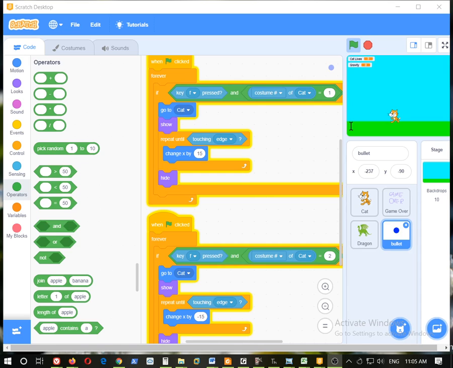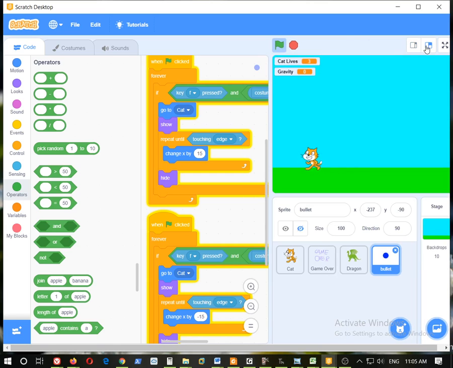Okay, we're back. We got the bullet to shoot in both directions. Let me show you guys, but there is a glitch that can happen. Let me stop, green flag it again. F, see, it shoots that way. F, shoots that way. But you can glitch this by switching directions, pressing left and right real quick and pressing the F key, spamming both at the same time. It freezes the bullet right there. How many of you guys saw that happen on yours? Okay, half of the class tried that out, and it glitches it.